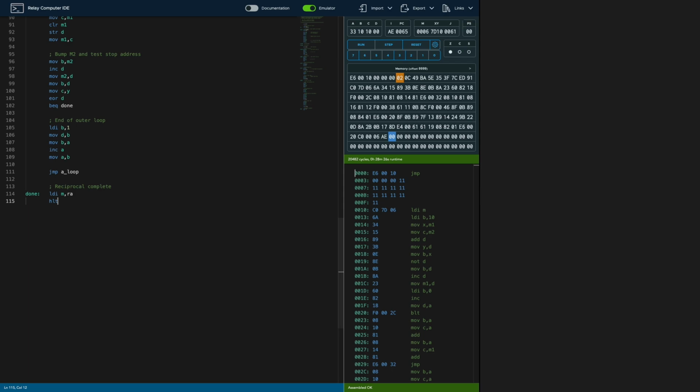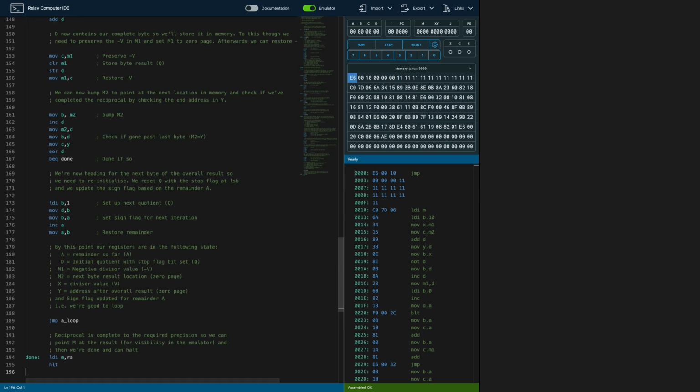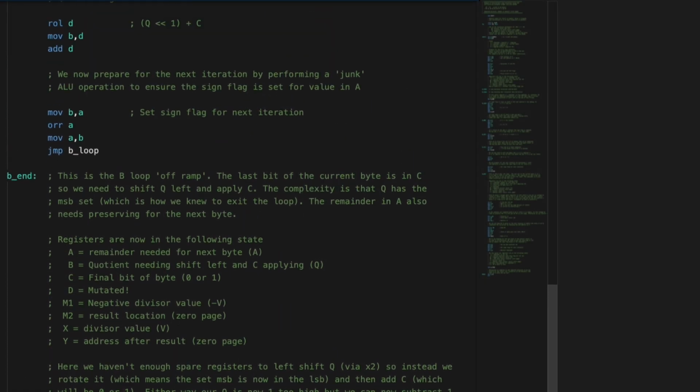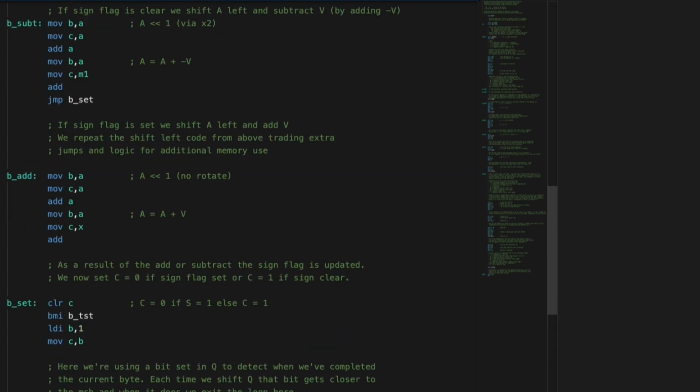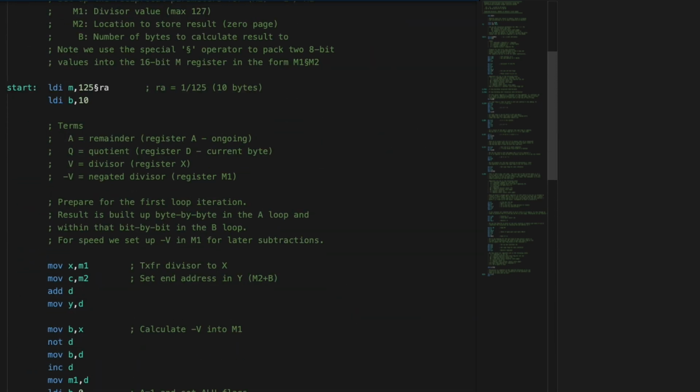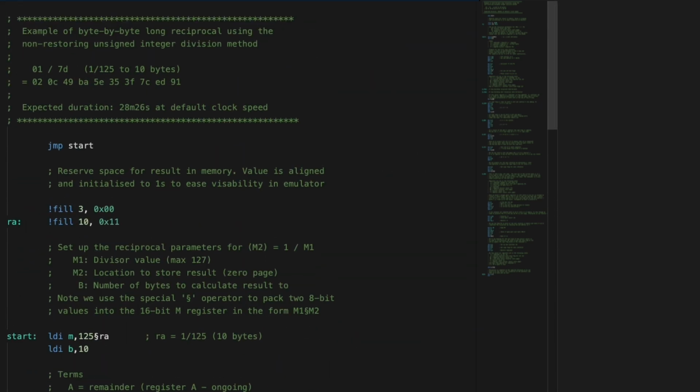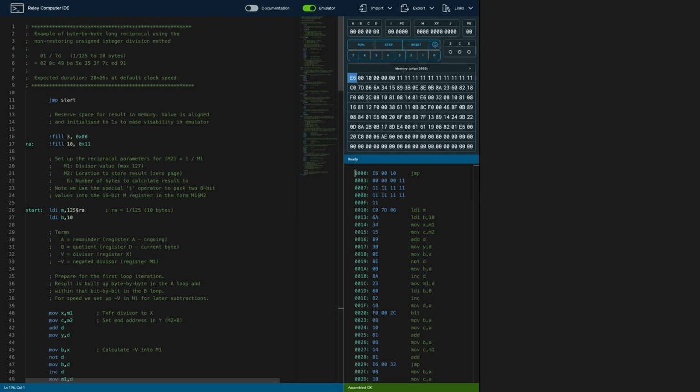As such, it's worth putting in a bit more effort with the comments in assembly, and if you load this example from the import menu, you're going to see something more along these lines. Functionally, this code is identical to what I've just written, but now we have much more commentary going on, explaining the process and, quite handily I find, what state the computer is likely to be in at key points. This can be useful in debugging, as you can place a halt command wherever you like and inspect the computer's state both in the emulator and real thing.